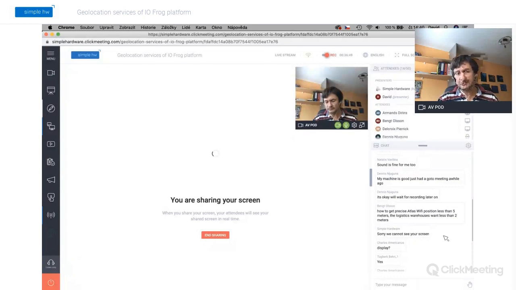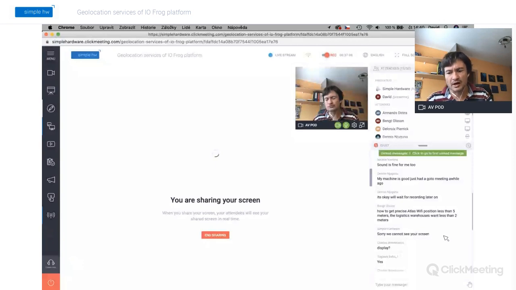But maybe in some cases, it's still not enough, and then you will need to use something that Simple Hardware calls Wi-Fi precise, and this is probably the solution that you might use for warehouses. I suggest you go to the Simple Hardware website and find documentation for the mode that is called Wi-Fi precise.